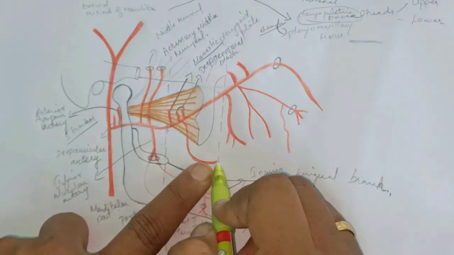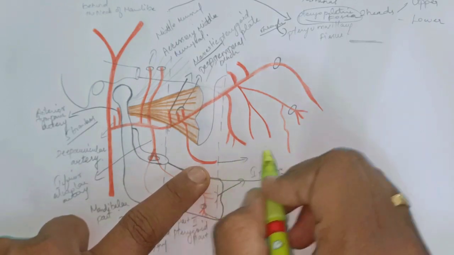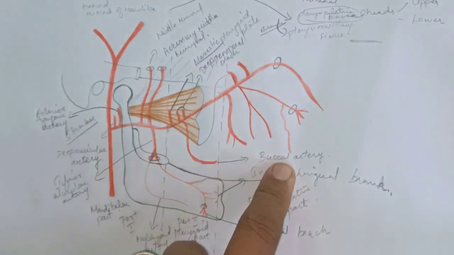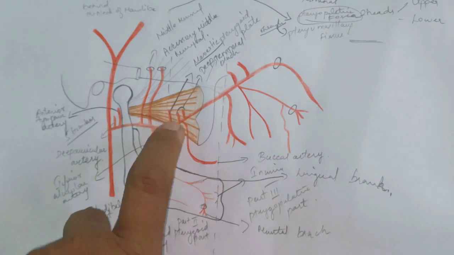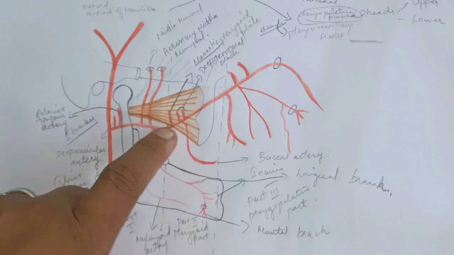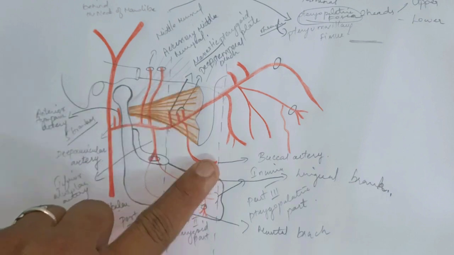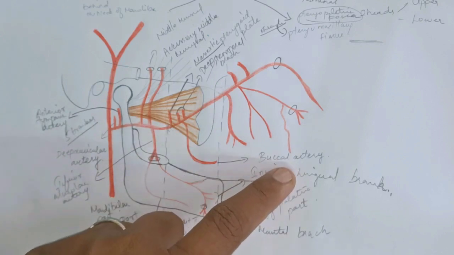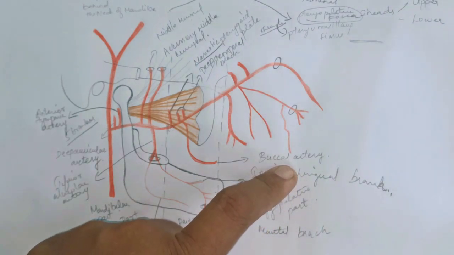The masseteric artery supplies the masseter muscle. Okay, and this is your buccal artery, which supplies the buccinator muscle or buccinator region. Same thing in your mandibular nerve anterior division branches, the second part of the maxillary artery also gives the same branches, but this is artery, that is nerve. So first is your masseteric, second is your deep temporal, and third is your buccal. I have not drawn the artery to medial and lateral pterygoid because it is deep. But one more branch is there, that is your artery to the pterygoid region, which supplies the medial and lateral pterygoid muscles.